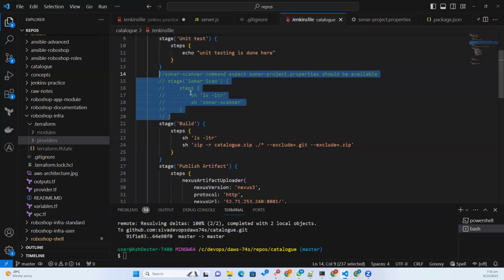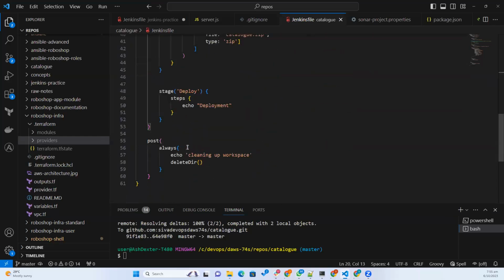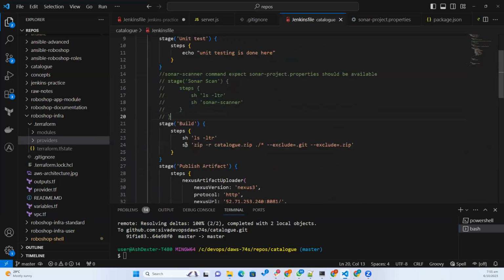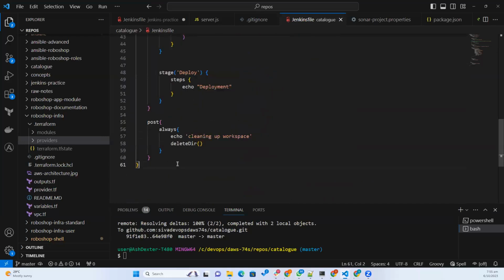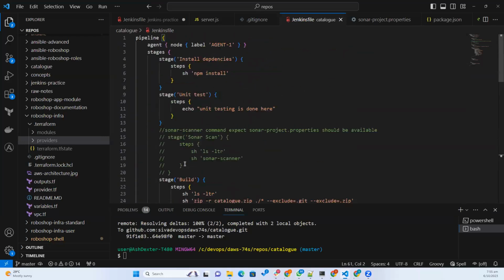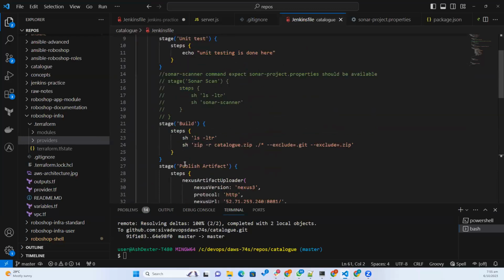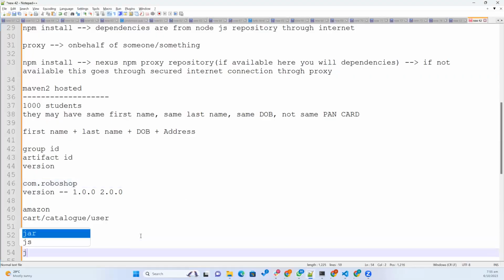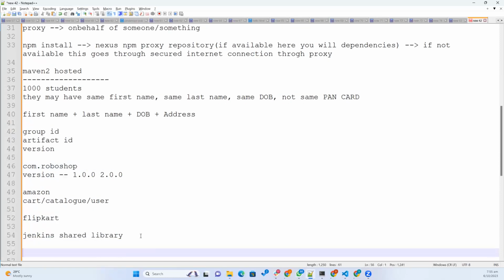So we are going to make this a pipeline library. We generally have 100 projects in our RoboShop. So 100 pipelines, you cannot keep it like this. You cannot copy and paste into the 100 projects. And if you have to make some simple change in a pipeline, like adding an extra stage, you have to go and edit all 100 project pipelines. So there is a solution in Jenkins called Jenkins Shared Library. Again, the same principle: don't repeat yourself.